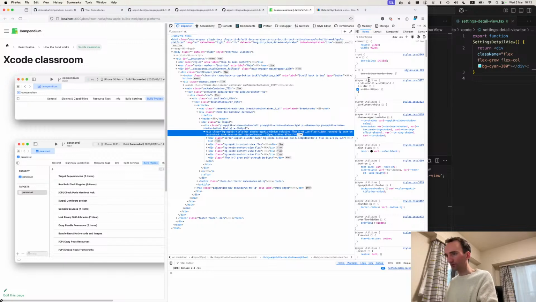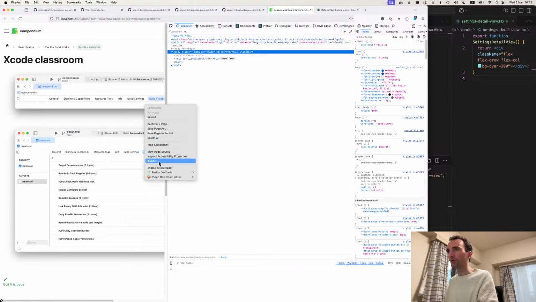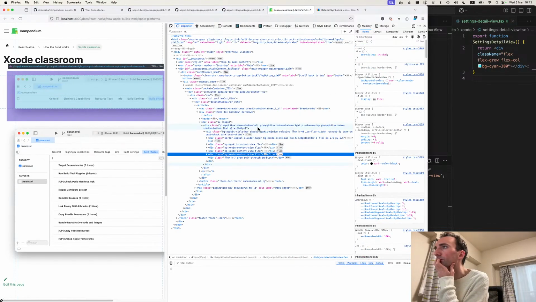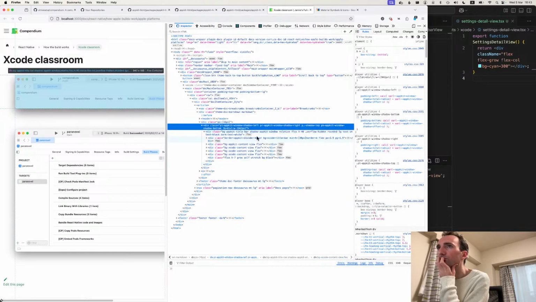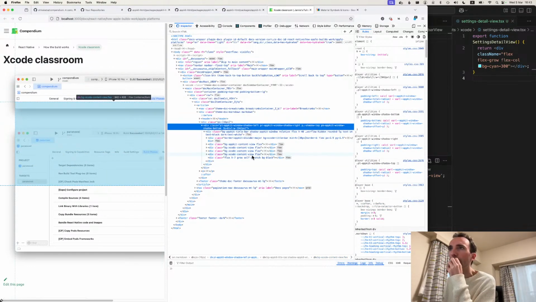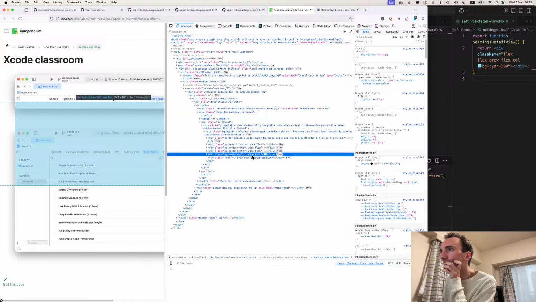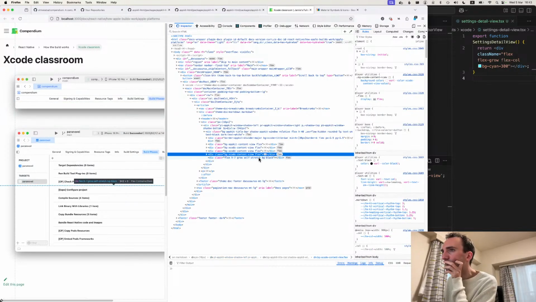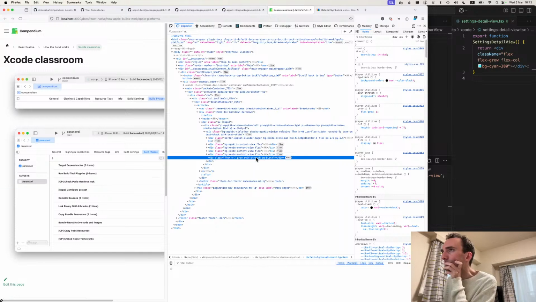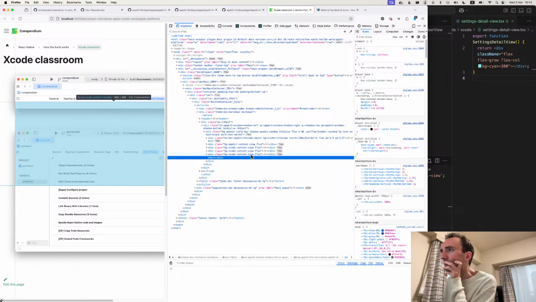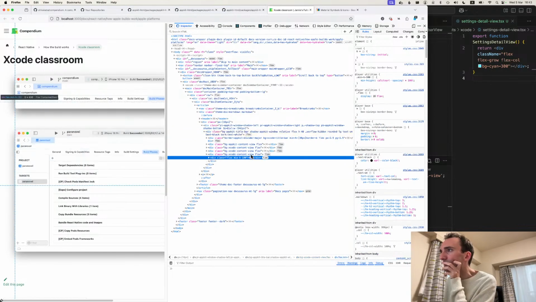Was there no height on it before we started? Okay. Right, there is no actual height imposed on it. So why are we seeing nothing? Delete that. What is the deal?